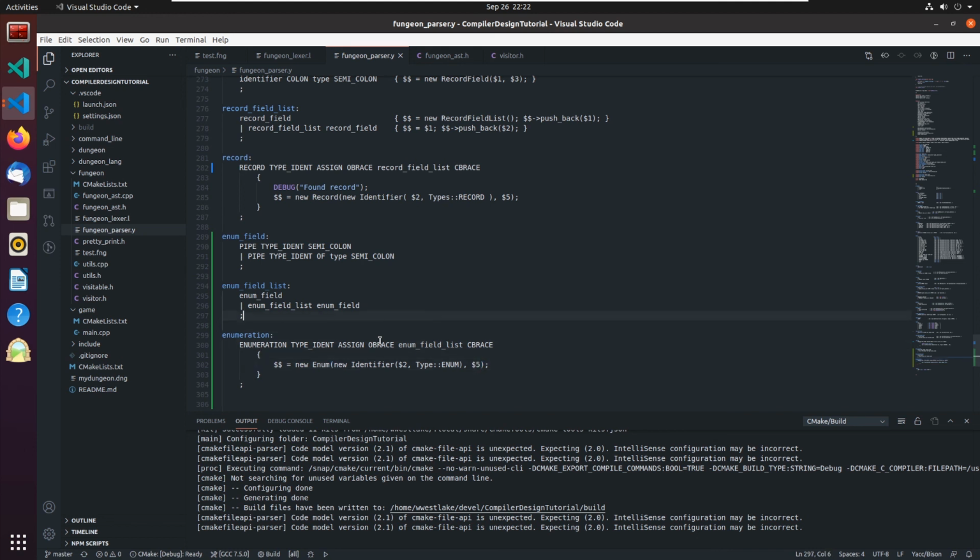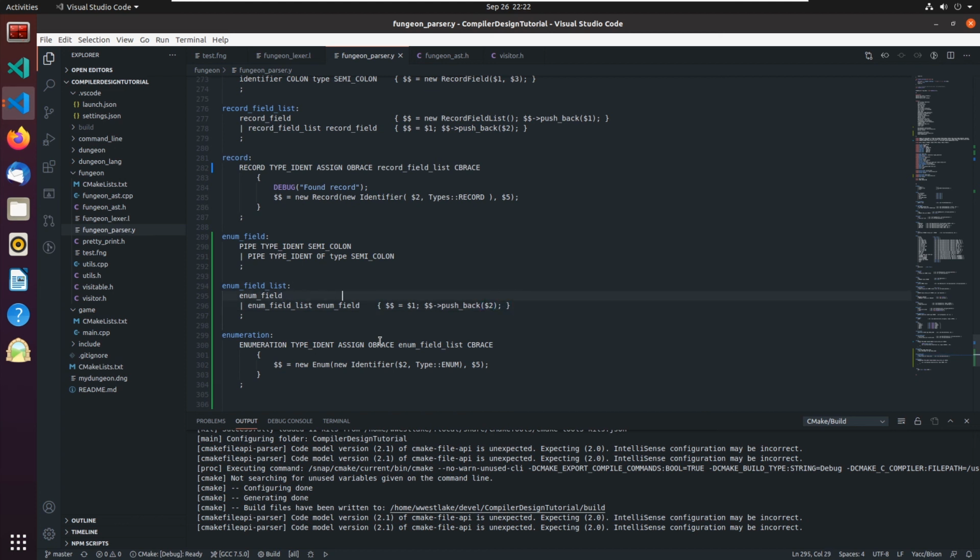And that one's good. So we know what an enum field is. We've already got it. So we go $$ equals $1. And then we go $$ pointer pushback $2. We've done this before.